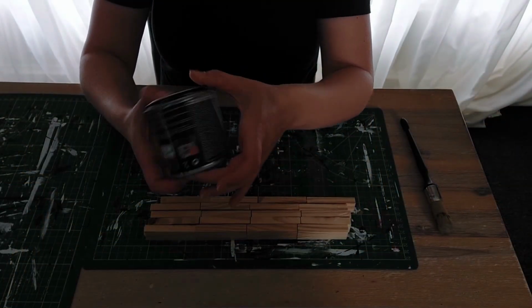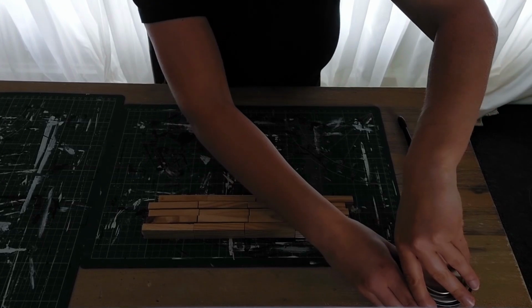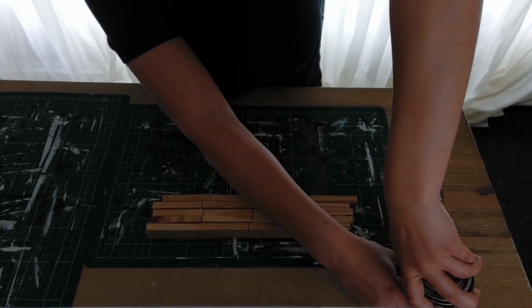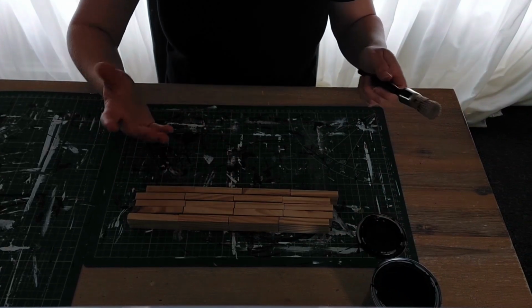It's painting time, and therefore we have the blackboard paint that Jenny and I use a lot. Just apply it with a brush if it wants to open. This is weird. Normally it opens much easier. Yeah, there it is. Okay, and of course let it dry afterwards.